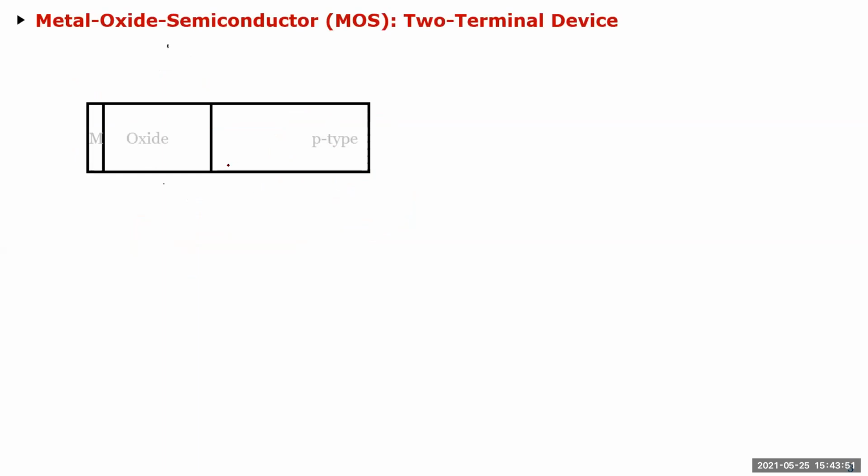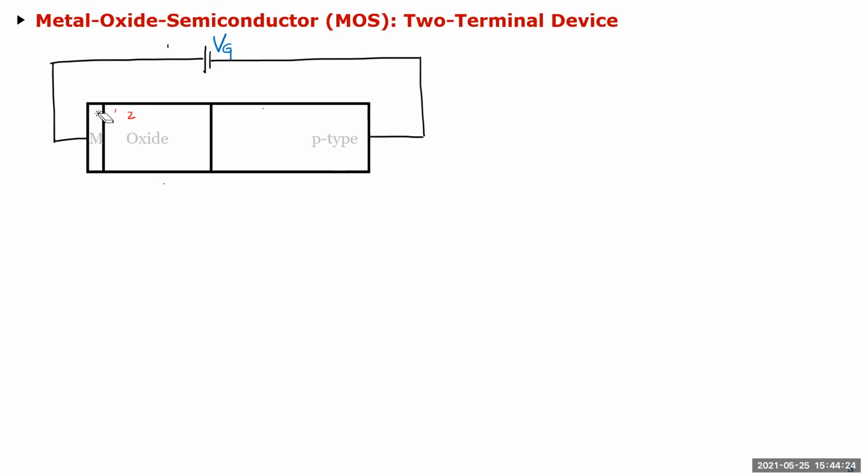So we're going to start looking at this sandwich. Like I said, we're going to look at the sandwich, which is the metal, oxide and let's say p-type. So in the language we have been speaking so far, this is going to be your polysilicon, this is your silicon dioxide, obviously, and this is your wafer, right? P-type wafer. So now what we're going to do is apply a voltage across it. We'll call that VG, the gate voltage.